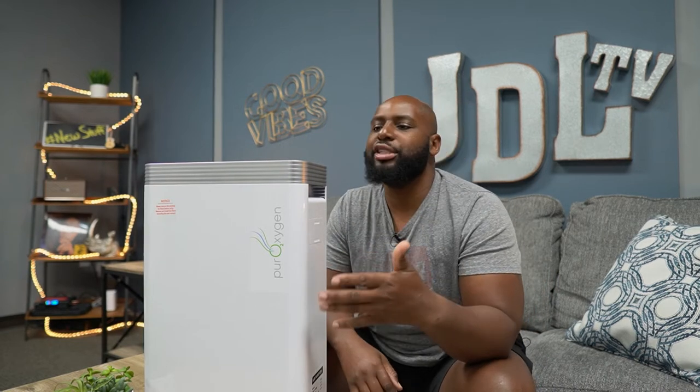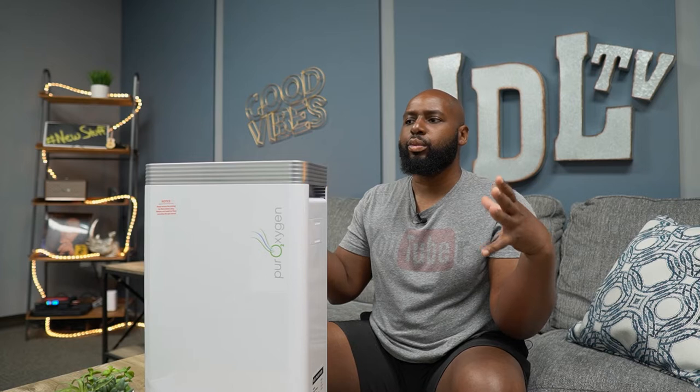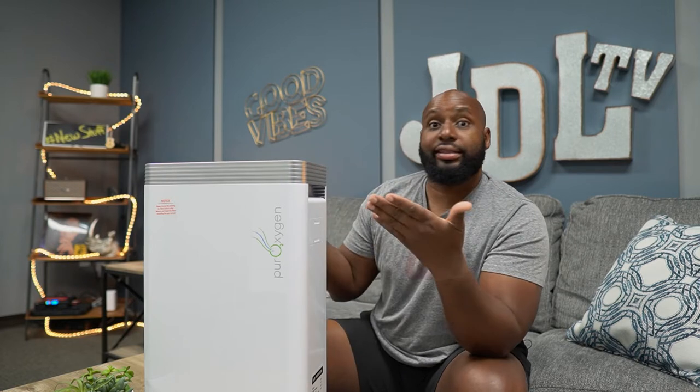But it's not going down like that this year. Pure Oxygen decided to send over this P500 air purifier for me to test out and show off to you guys. I've had it for maybe about eight or nine days in my master bedroom. It's roughly 200 square feet, like 194 or something like that, just so you can get a sense of the room size. I leave it running most of the day, but lately I've been turning it off during the day and turning it back on around eight or nine o'clock at night. It has a sleep timer, so I'll set it for like three hours and just let it do its thing.